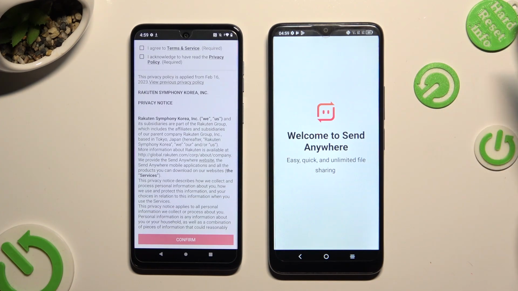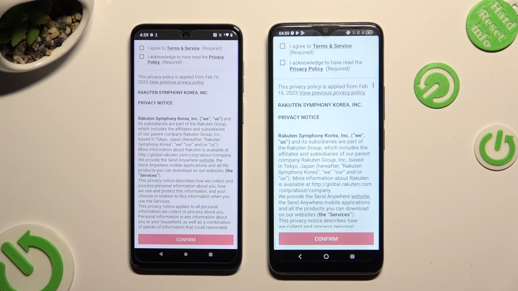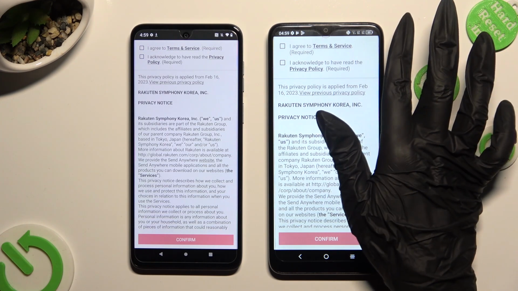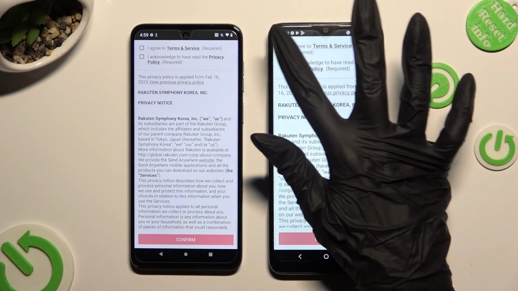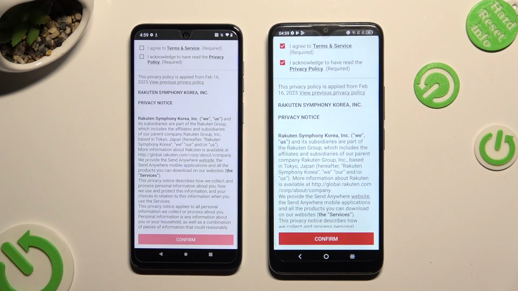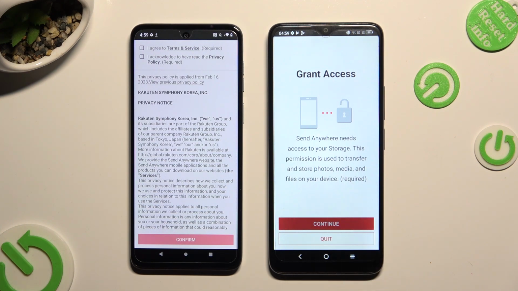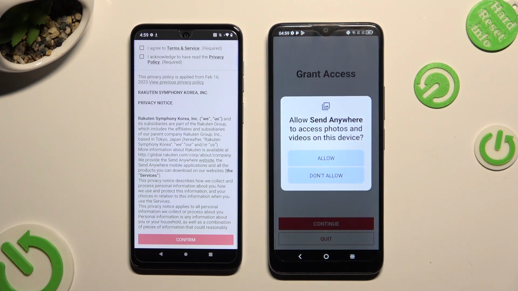Then, in order to set it up, click on the same options on both smartphones. Firstly, I agree and I acknowledge. Then confirm, continue, and allow.